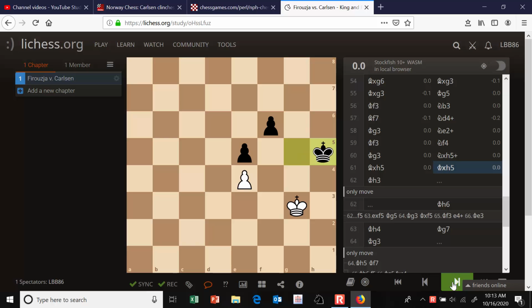It's completely drawn though, even though black has this extra pawn. This pawn is backwards, and it's hard to get a winning king and pawn versus king endgame. If this pawn pushes forward, white can capture it. Black can recapture and have that extra pawn, but the white king will be in time to get in front of it.